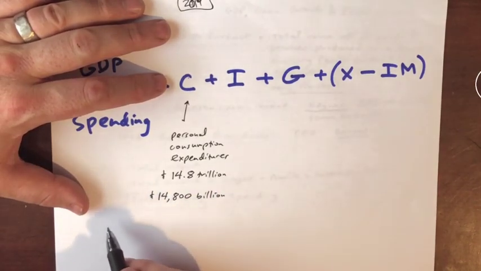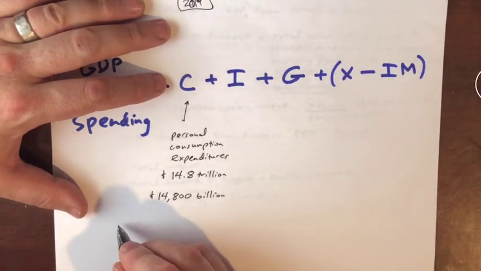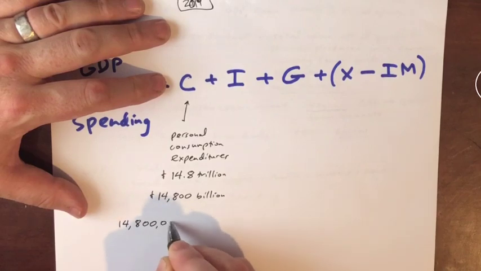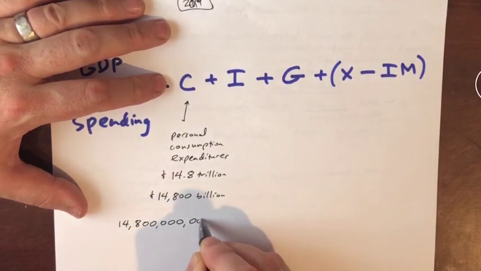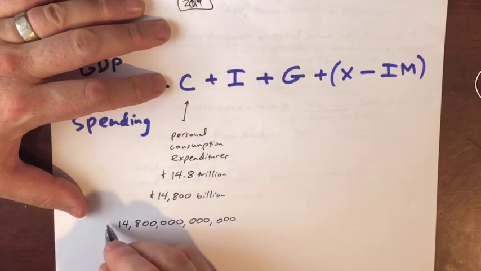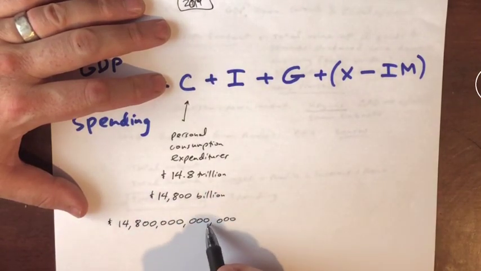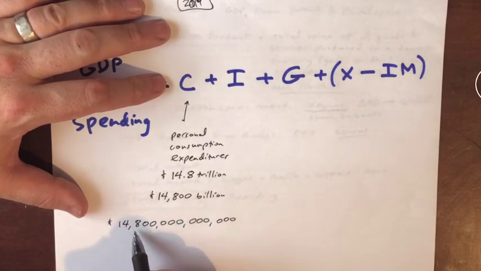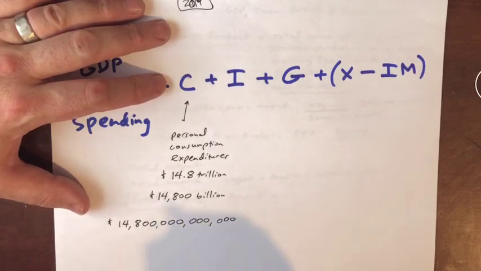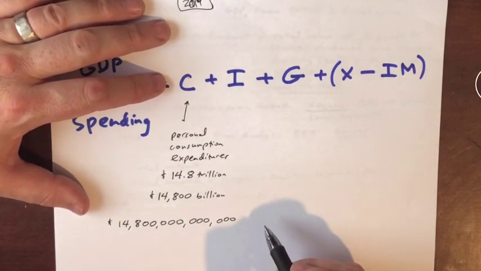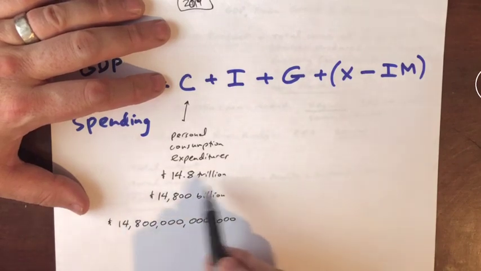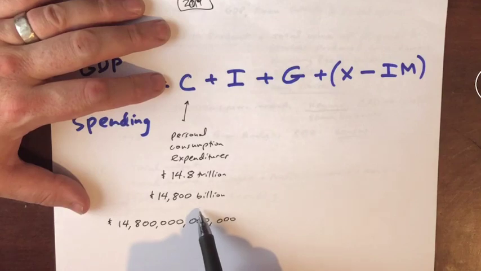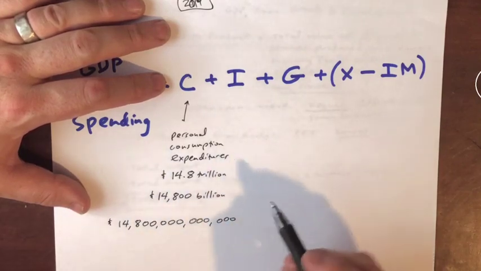So if we write out this entire thing, 14.8 trillion, that's thousand, that's million, that's billion, and that's trillion, right? Thousand, million, billion, trillion. 14.8 trillion, that's a lot of zeros, right? That's an absolutely immense number. So just keep that in mind, okay? A lot of times we're going to go back and forth between trillions and billions in the course, and you just got to keep this in mind.